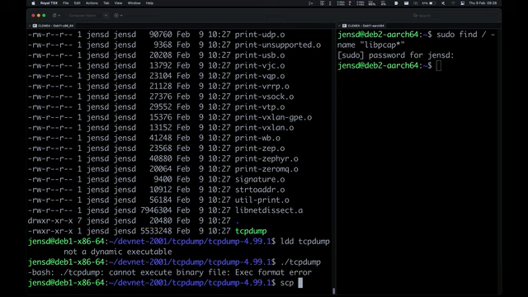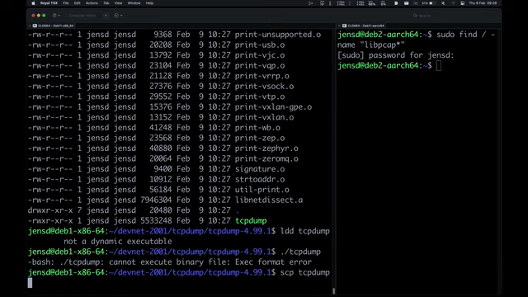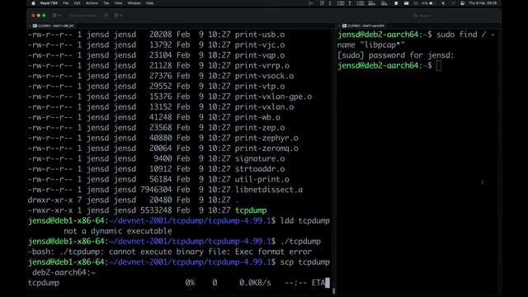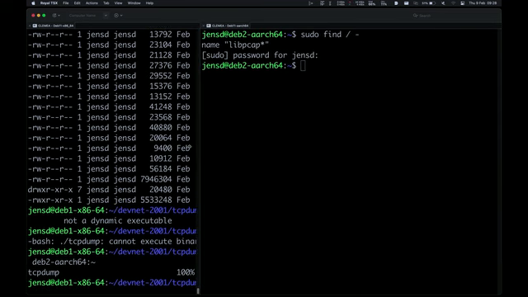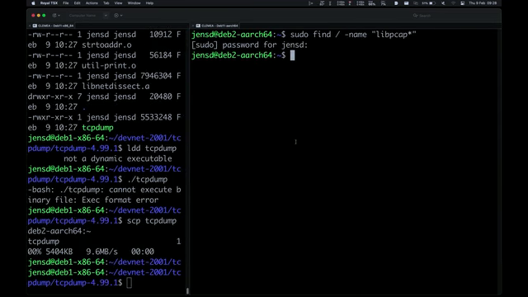And if I copy it over to that 64-bit ARM machine, we can see it tells the same thing. It says statically linked. That's basically the same as it's not a dynamically linked executable.